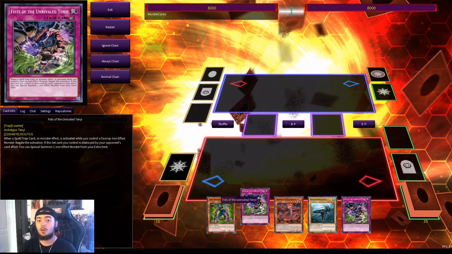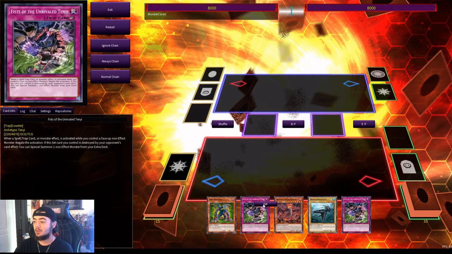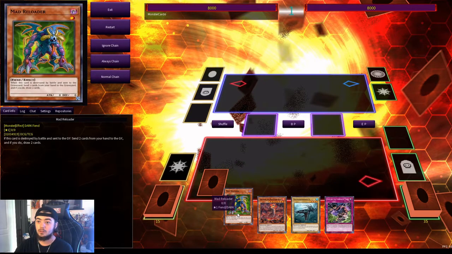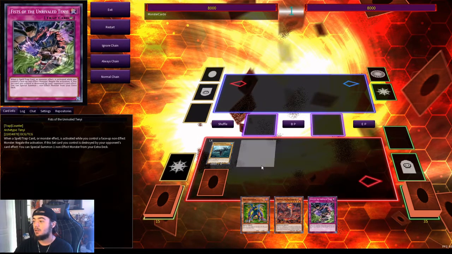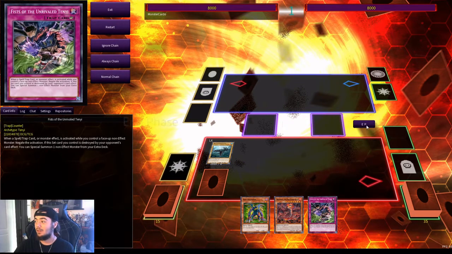This deck revolves around using non-effect monsters, which is really neat. It also explains why I have a Megalo Smasher X in here, because it is a level 4 normal monster with 2000 attack. So it's pretty good in this deck. So we're going to go ahead and set the trap card. We're then going to, let's see here, if this card is destroyed by battle and sent to the graveyard, we are going to normal summon our Megalo Smasher X, and then we would proceed to pass at that point.